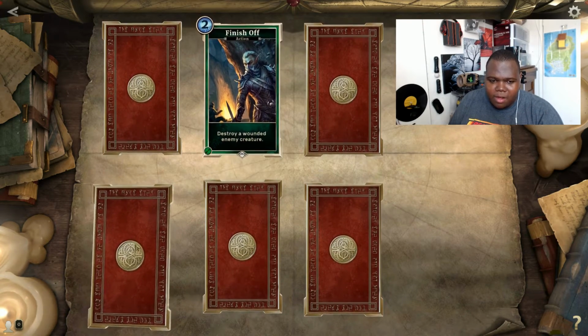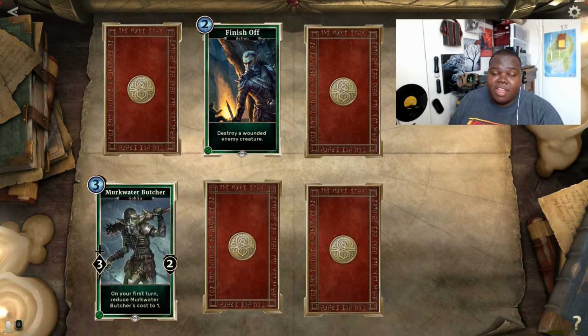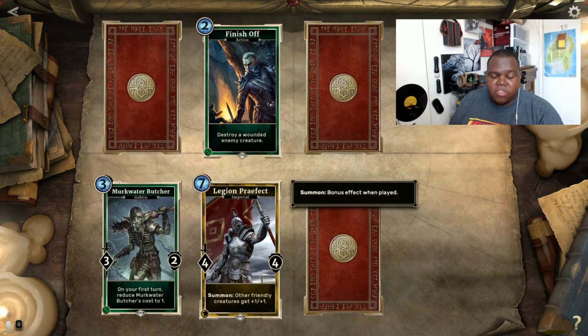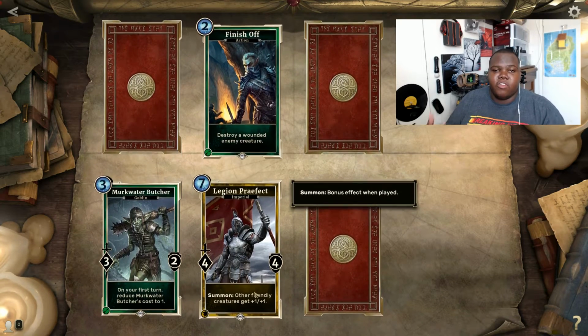Let's see what's over here. Here we go with the Orc decks. Orc cards are really great. They're in agility as well. Orcs power each other up really well. Here we go. Legion Perfect. This is a very good card for willpower. This one will actually power up other friendly creatures once it's summoned.